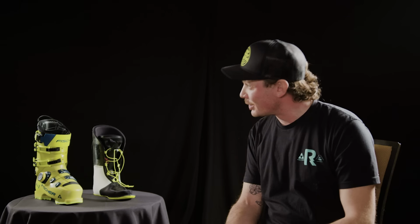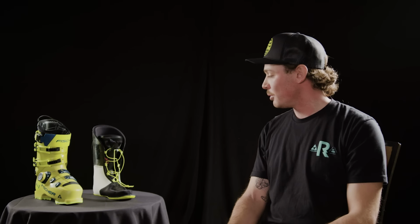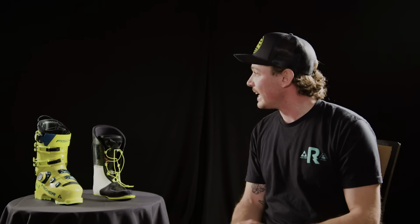And then from the shell side of things, performance, going back to RC4, was speaking and working with race boot developers to talk about what makes a race boot go, what gives it this horsepower, and adding sole thickness and wall thickness in areas that give it a sturdy chassis that help it perform in the direction of a true race boot, ergo a performance boot. That's the geometry and the concept. Of course, the cuff came new as well. In all of this, we knew we had to make something that was easy to get in and out of, had that good first fit, and would wrap. And we feel like we really achieved that.